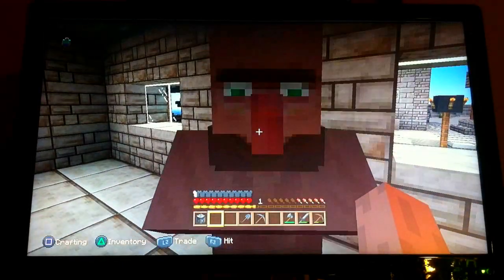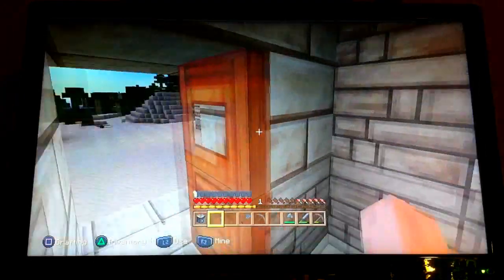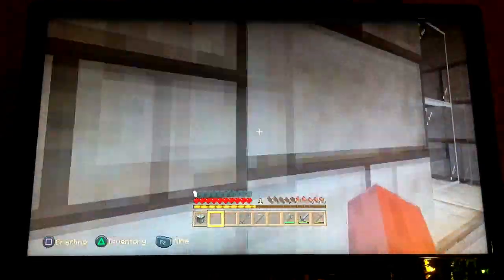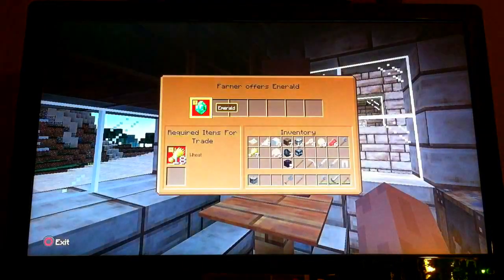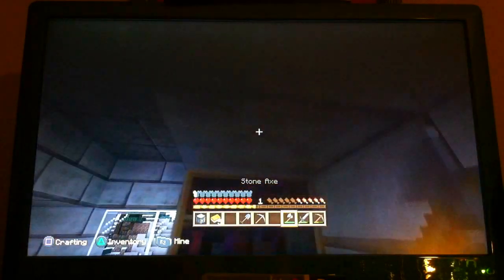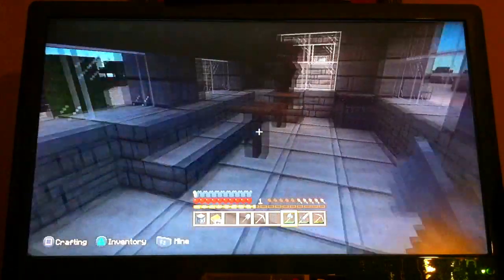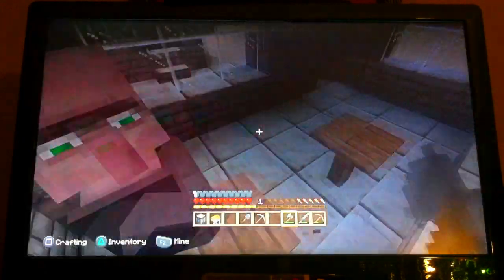Hello. Hello, Mr. Villager. Hello. Ooh, that door didn't want to let me in. We got a library. Let's see what he wants. Have to get more wheat. But I'll be taking these books off your hands, Mr. Villager. Because if I'm going to be having an enchantment table, that'll really help. Thank you.